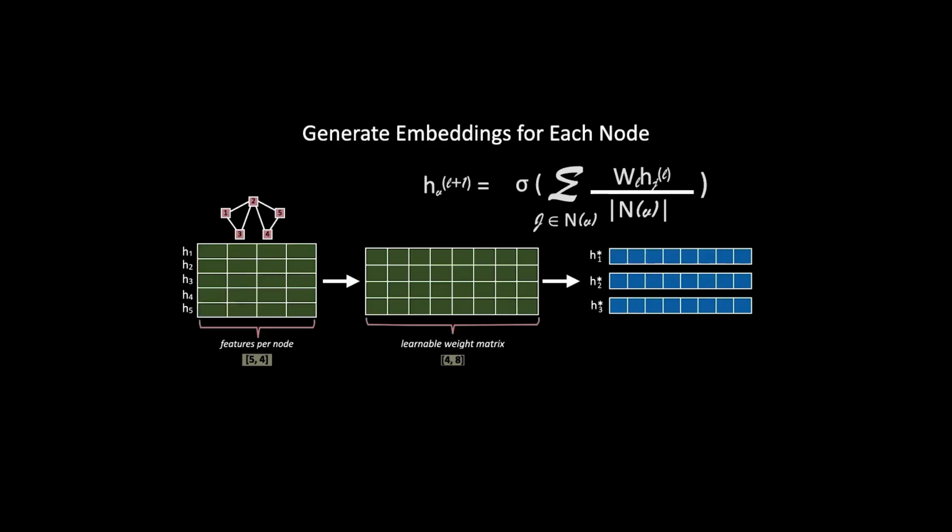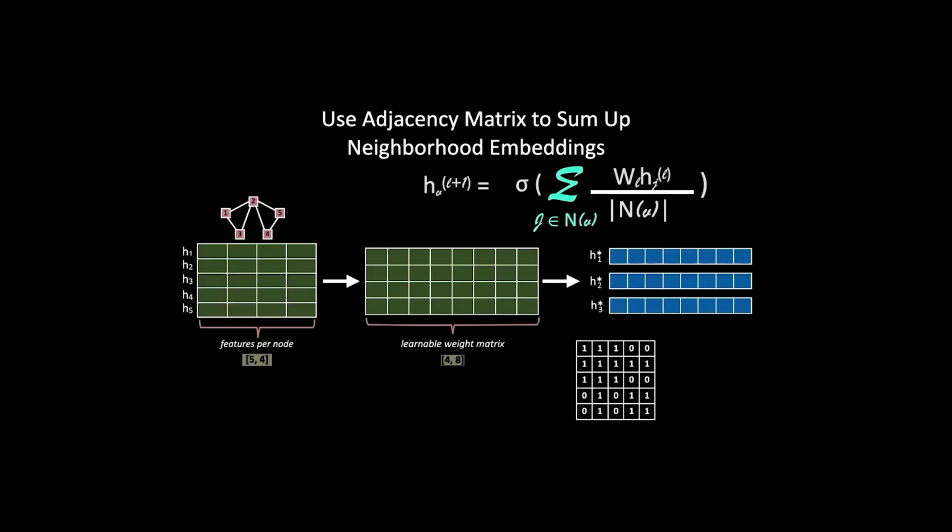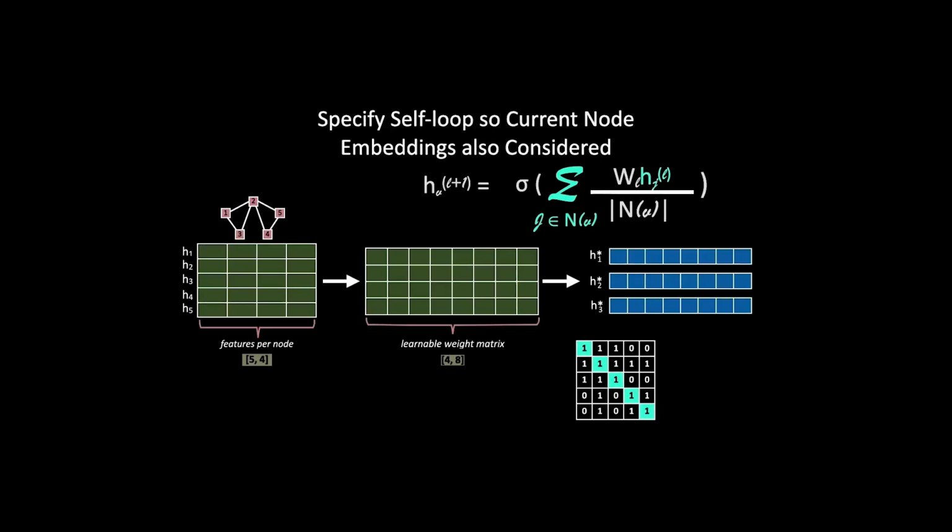In order to update the embedding representation for each node, you need to perform aggregation, and this aggregation is performed using an adjacency matrix to figure out who the neighbors are for each node. To update the embeddings for a particular node, you only consider nodes that are connected to that node. That information is contained in the adjacency matrix. To generate the embeddings for each node at the output of the next layer, you have to consider the node itself, which is why the adjacency matrix that you use to aggregate the embeddings from the neighboring nodes should contain a self loop. That is, every node should be connected to itself.